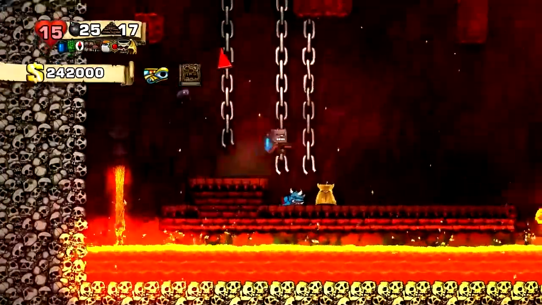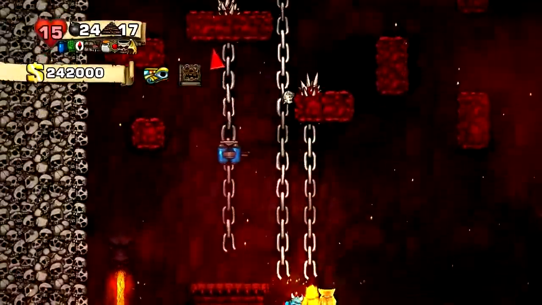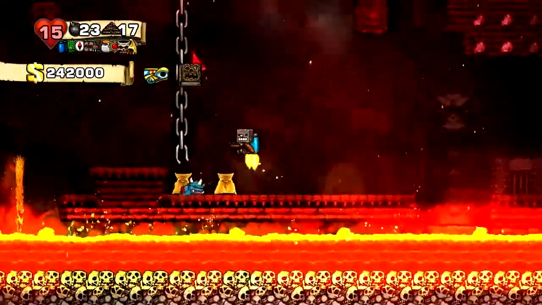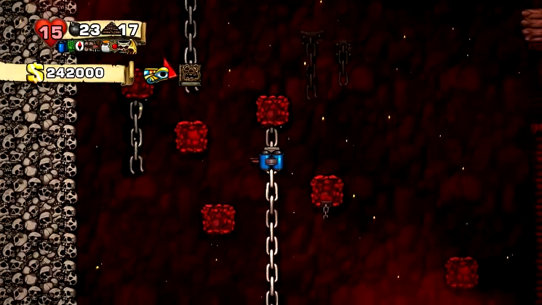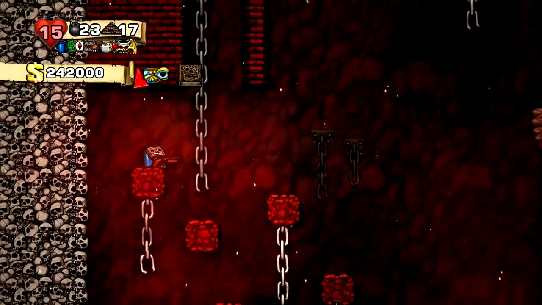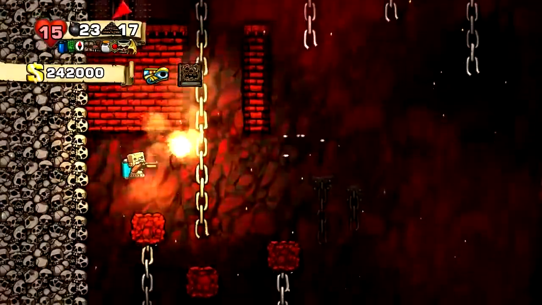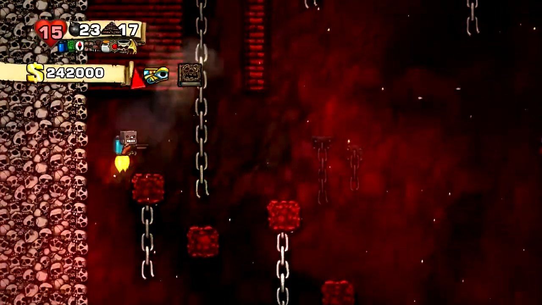This will also let us just clear out whatever's floating around. Like this vampire here. Anything up here? That's weird. Normally there is a ball and chain or something. Like this is just easy. I can just shoot him from here now. This is a very generous hell seed.